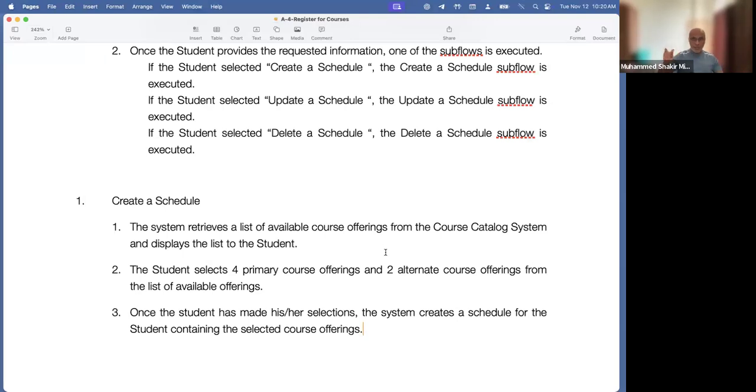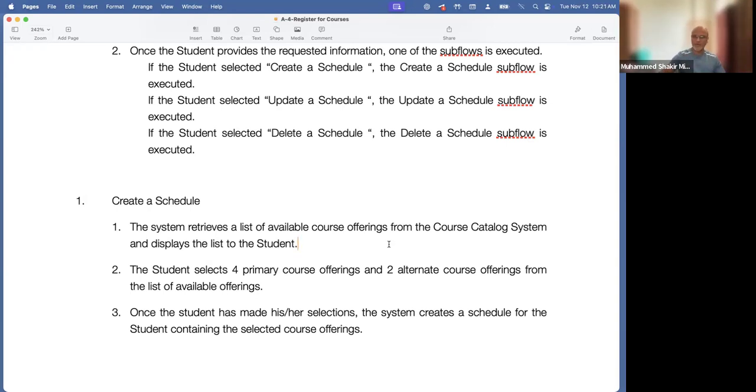Let him select. Let him decide. It's not your job. The UX designer understands, yes, I am supposed to design a user interface wherein the system will display the list of the available course offerings from the course catalog system. So I am supposed to provide the user interface to display the list of available course offerings. Java is available, .NET is available, this is available, that is available. So he will decide whether there are multi choices over here. He may decide on a drop down with checkboxes, or he may decide to show in an order like this, Java, .NET, and this, and then let the user select, tick, tick, tick. Let him decide the user interface.